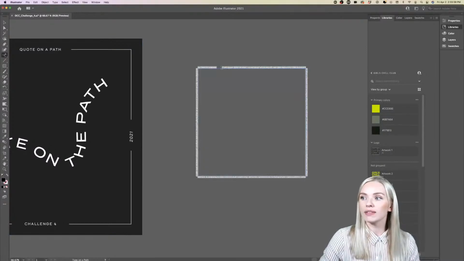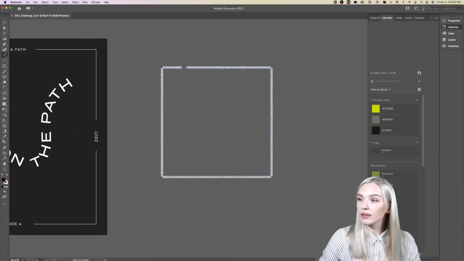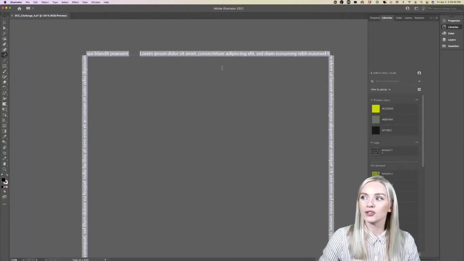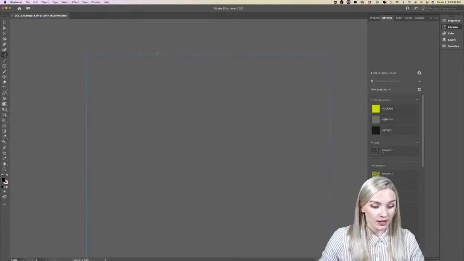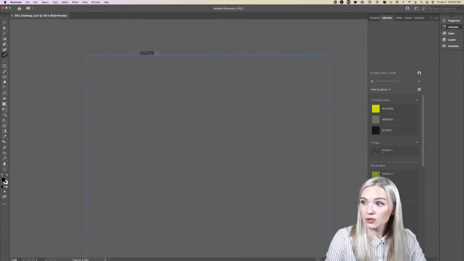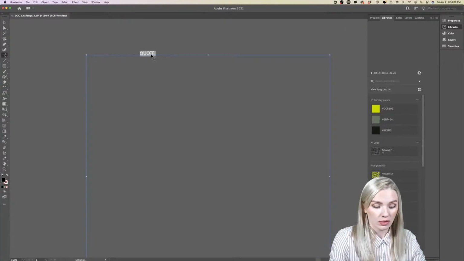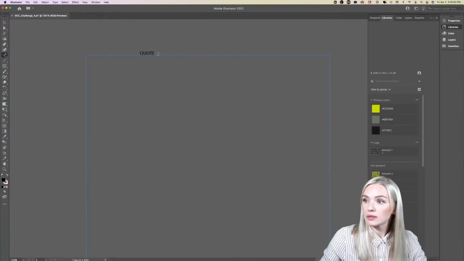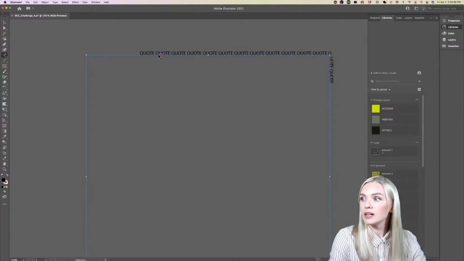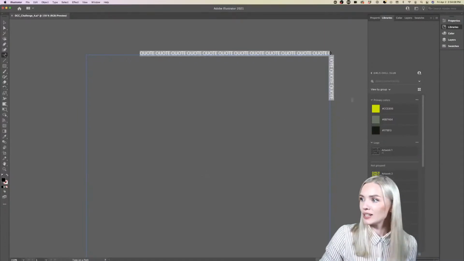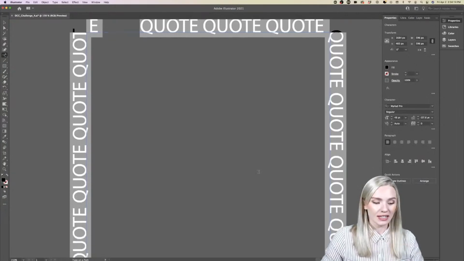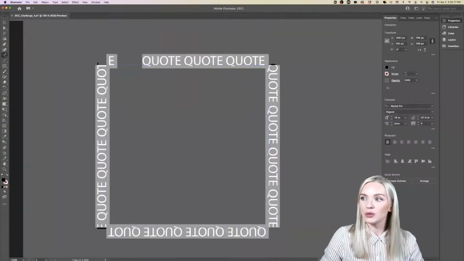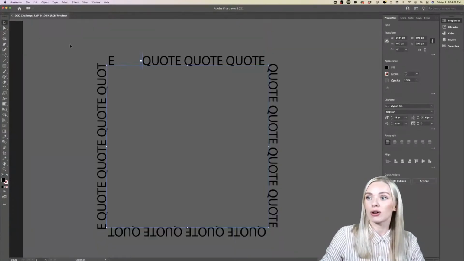And now once I'm clicking on this path, which is our square right now, I'm able to see that Illustrator already created text that's arranged along this path with our lorem ipsum. So now I'm just going to remove this, and we can create some really cool stuff like, just type something out, quote, Command C, Command V, and paste it several times. And now I'm going to select it all by double clicking on it, and I'm going into my properties panel and selecting a larger typeface. So as you can see now, my font has been distributed along the path, and the path is our rectangle.